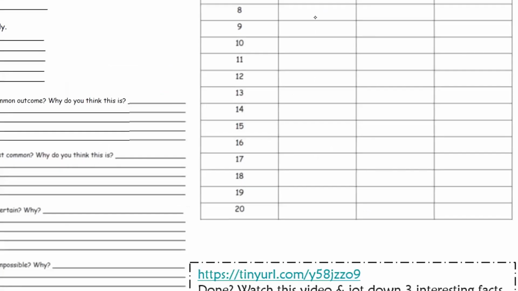So this is a rolling die activity. What you're going to do is have a die. If you don't have a die at home, that's okay. You can make up some ideas. But if you're in my class, you'll be rolling a die, and after each roll, you will write down the number. So for the first event, if I were to roll a die right now, I will get a 5 and a 2.